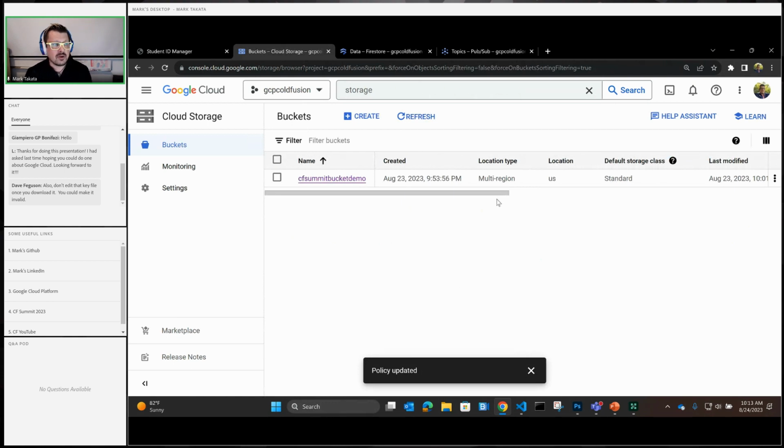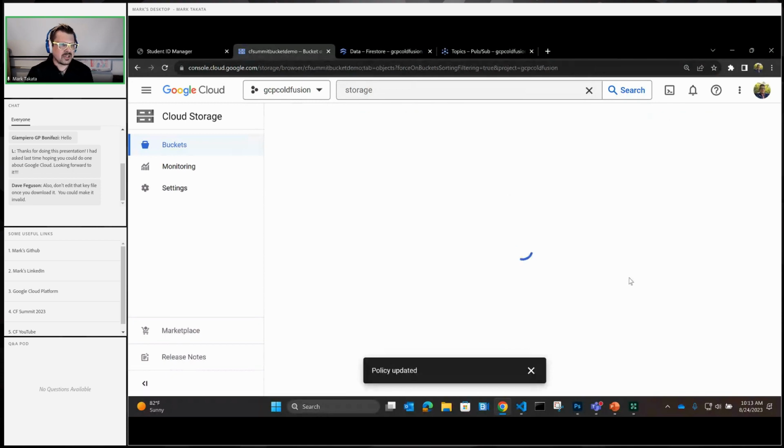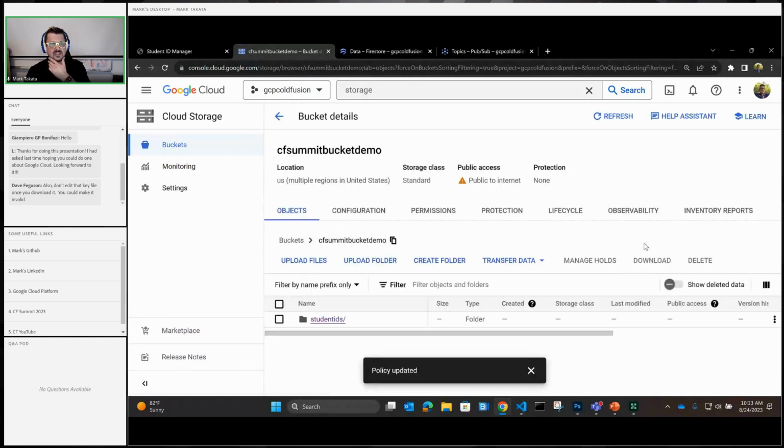When creating a bucket, you're going to be asked where you want it, and you're going to be asked how easy it is to get to the data, whether it's always warmed up, whether it's near, whether it's cold storage. For what we're doing here, it's just a place that I'm storing stuff. I'm going to store images in here, as it so happens, and I named it CF Summit Bucket Demo. I actually did this for Summit on the East Coast.